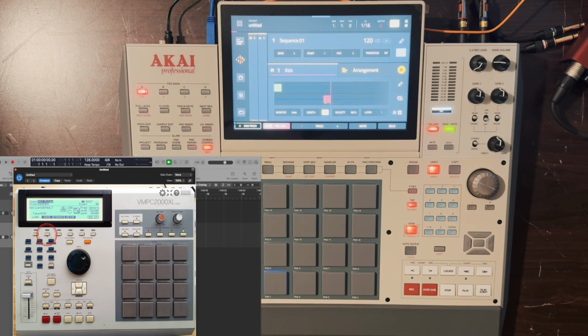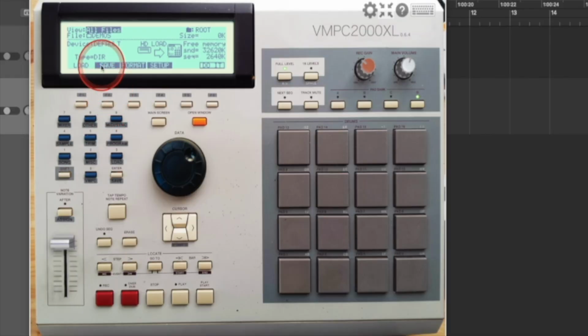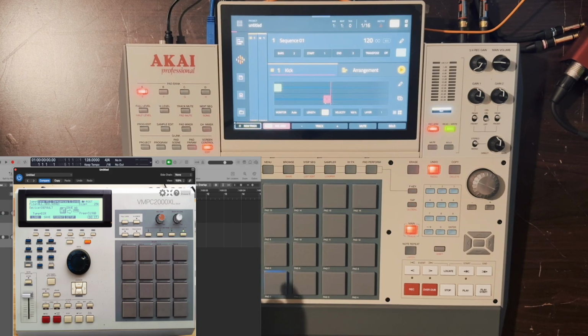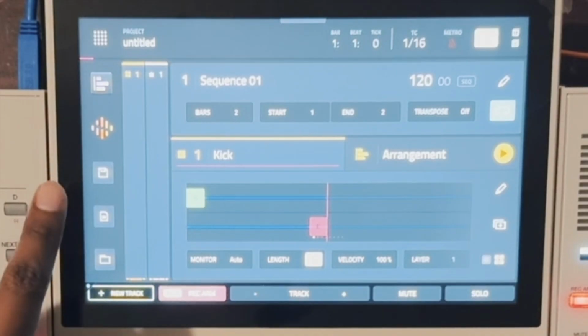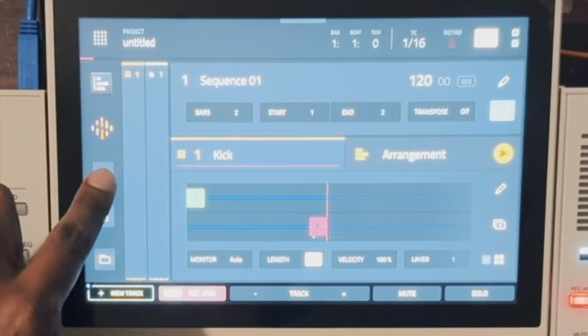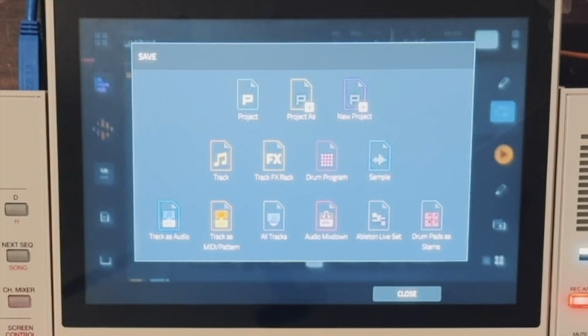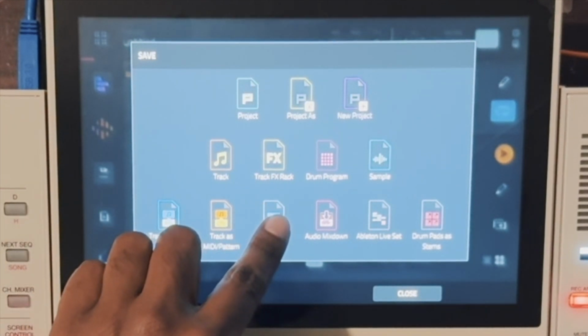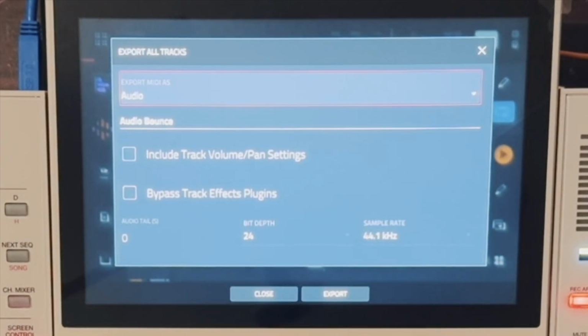And if you wanted to save your project on the MPC 2000XL, you'd have to hit this function key here to be able to save it. On the MPC X SE, all you'd have to do is tap on this disk icon here, and it'll open up these options for you to save. If you wanted to, say, bounce all your tracks down to audio and export them as stems, you'd select all tracks.